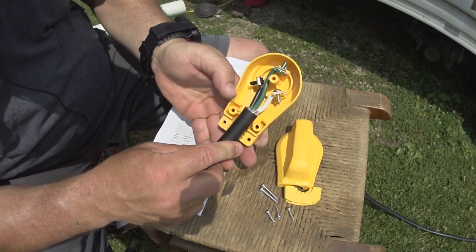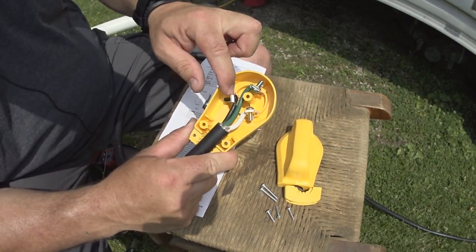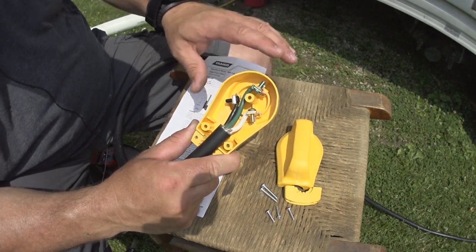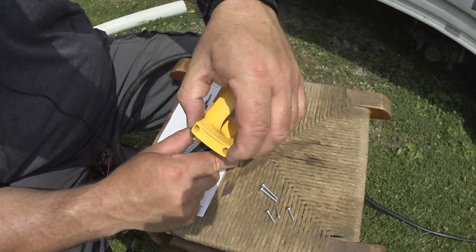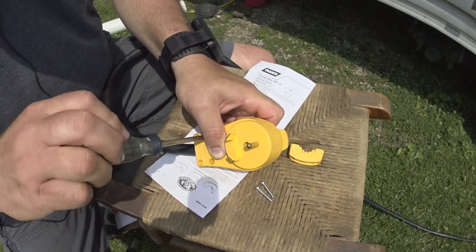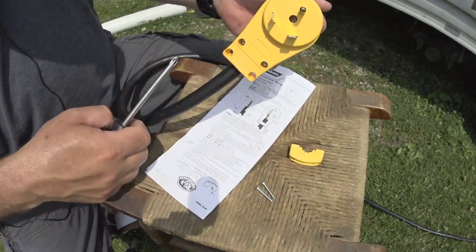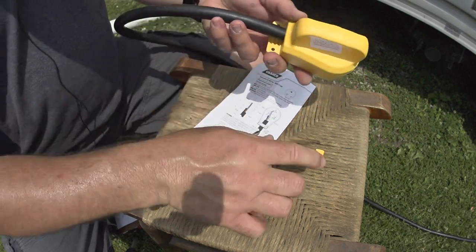All right, you can see this is what it's supposed to look like. All the connectors are very tight as far as these screws are concerned, and then they're all pushed back in place. Now it's just a matter of me reinserting this cover with the strain relief and tightening everything down. But I would have liked to see more screws that held the two halves together. I'd like to see a screw here and a screw here maybe, but oh well. Other than that, I love the quality of this so far.